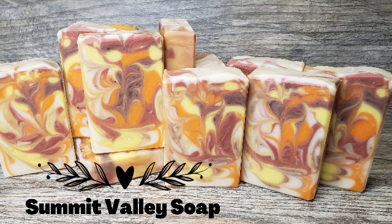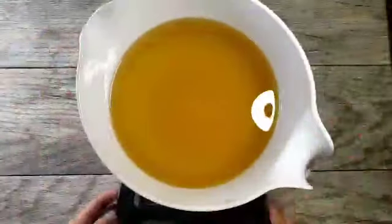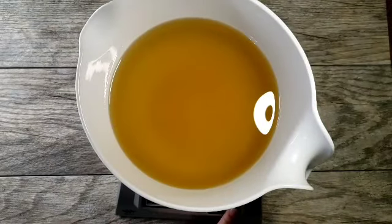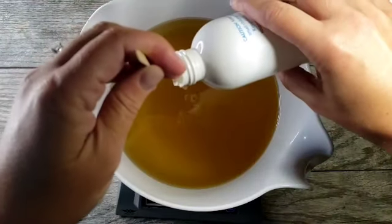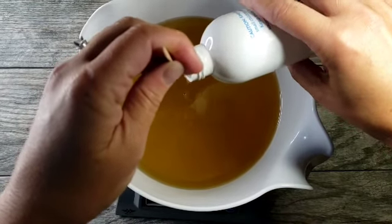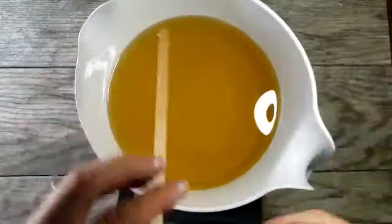It's almost fall and I made some soaps for it. This one turned out so gorgeously fall. It's called Autumn Wreath. I started out with my oils and I'm gonna go ahead and add my fragrance. This is Autumn Wreath by Nature's Garden. It behaves pretty well, so I can put it in early.